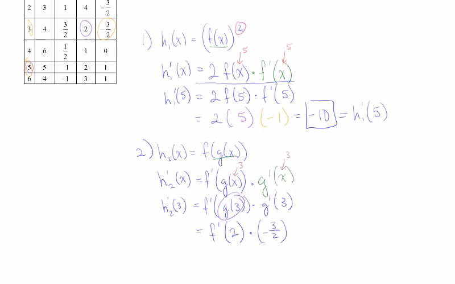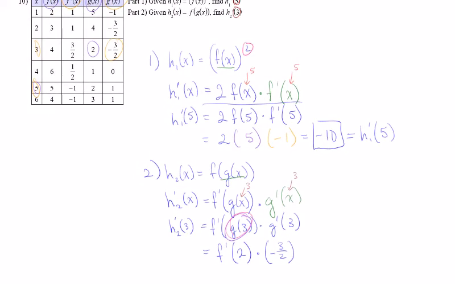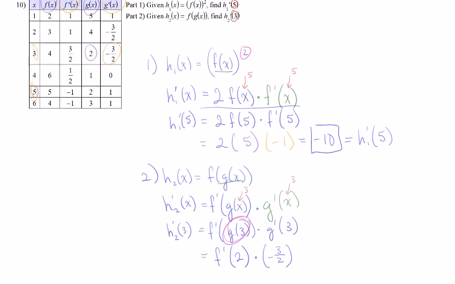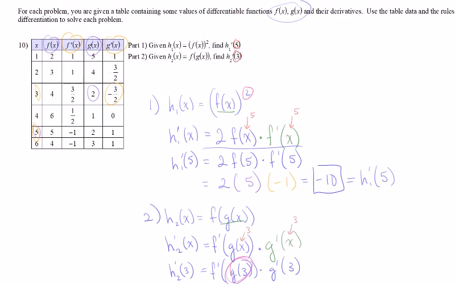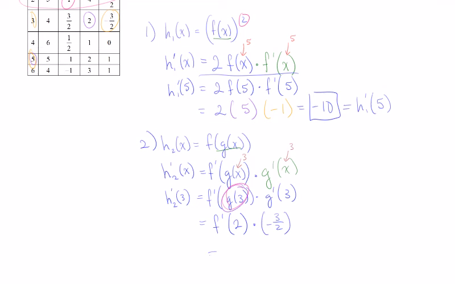Okay, so notice now, remember, it's tempting to want to do f primed at 3, but we're actually finding f primed at 2. So make sure you always do this first, because you oftentimes end up with something different than the input that you are putting in. So here, f primed at 2, so now I have to look at this row. F primed at 2 turns out to be 1, so this is going to equal 1 times negative 3 over 2, which equals negative 3 over 2. So that's our final answer there, and that's h sub 2 primed at 3.